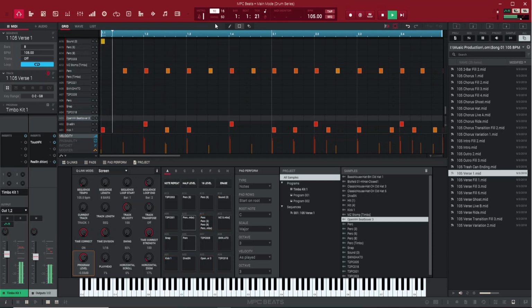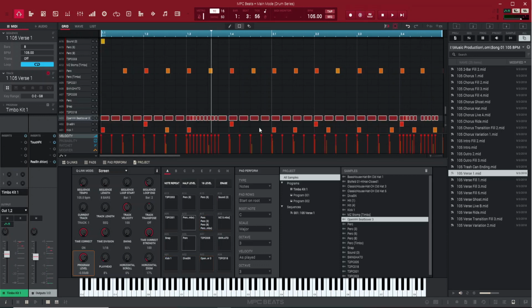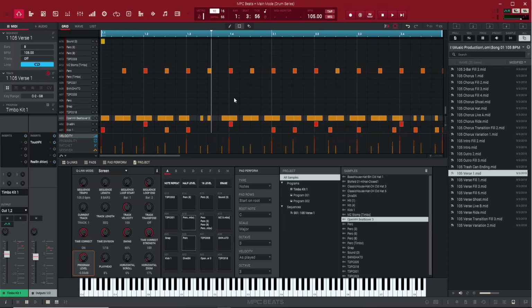Alright, let me just record something in to show you. Oops, let's just record that in. Alright, let's turn those down a bit. So yeah, in terms of the swing, if you do want to add some swing from here, you can just turn that up, put on 65, and then press Control T if you're on Windows, and then it adds some swing on there for you as well.